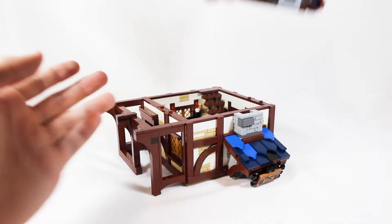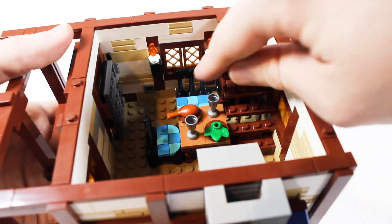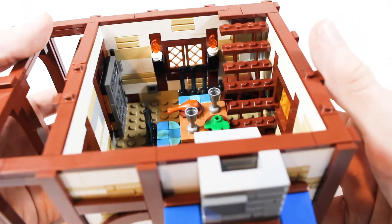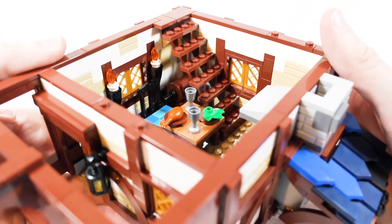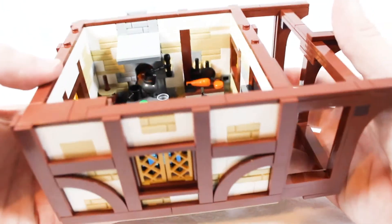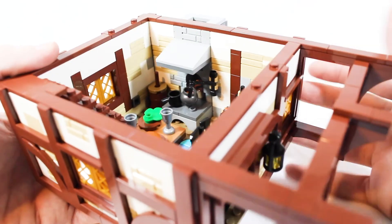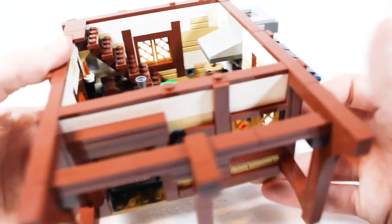Like the first level, you can simply take off the entire roof section to access the middle level. The detail inside is pretty well done. The chair designs are a little bit awkwardly large but very creative — I love how they use an axe piece to actually make the chair. I love the candles on the wall and a small feast they have going on. There is a staircase leading to the next level, and behind there appears to be a keg, so I guess our LEGO figures are drinking. I love the detail of a carrot being chopped — so simple but incredibly effective. There's an additional fireplace with pots and pans, and over here they appear to be churning some butter. The interior here is honestly a little bit better than the last floor.